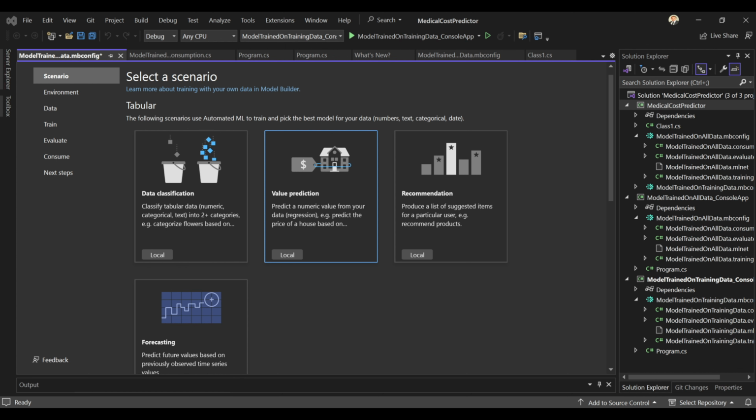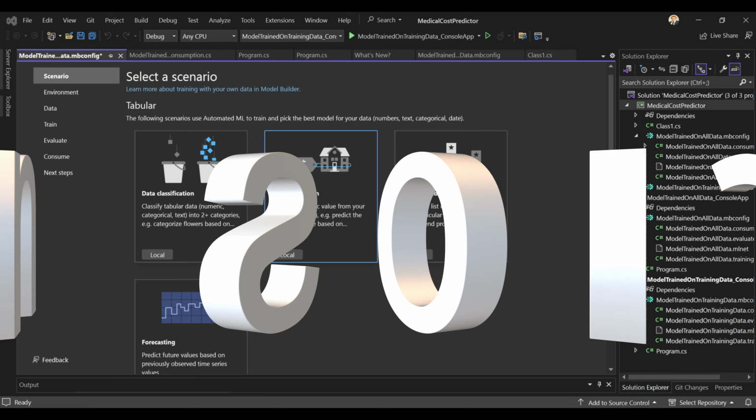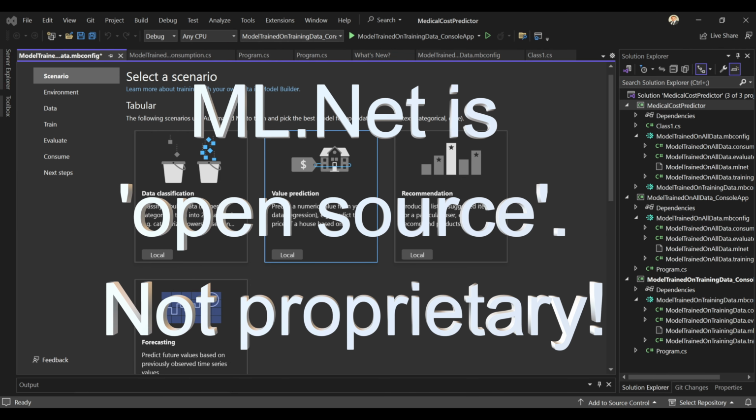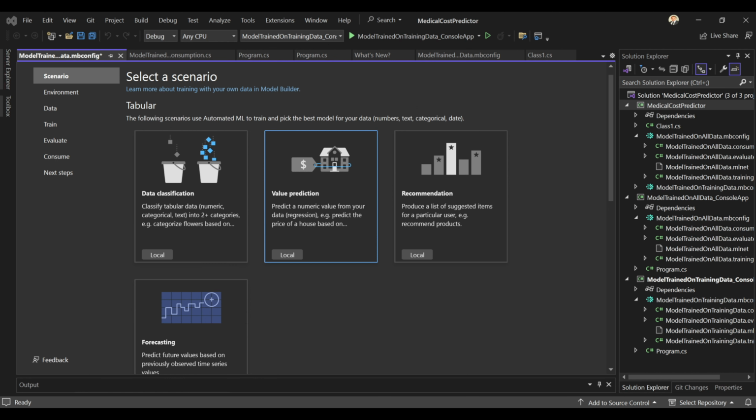But even though these pre-built ML.NET functionalities are geared towards C# developers who want to remain in the .NET ecosystem, ML.NET is open source, and it can create machine learning models and AI-driven applications that can run across multiple platforms, not just Windows.